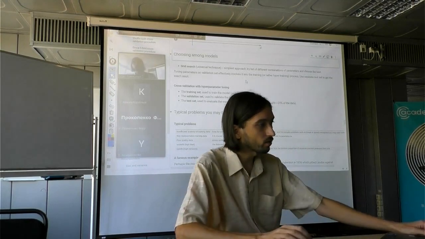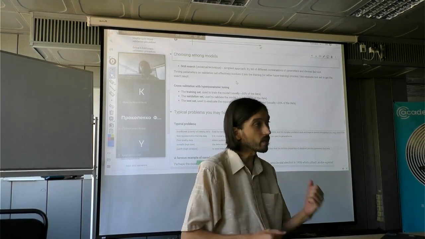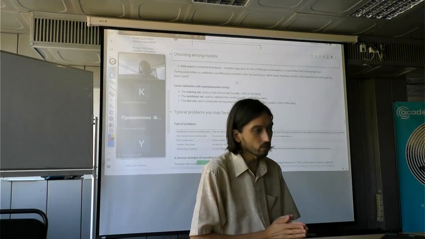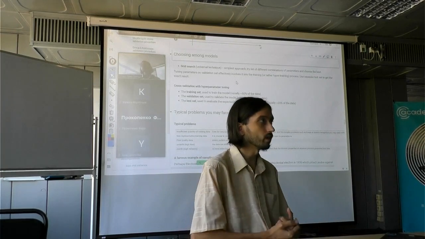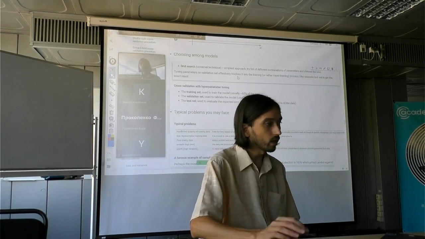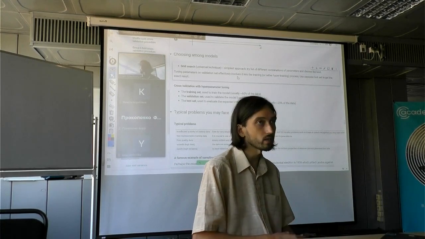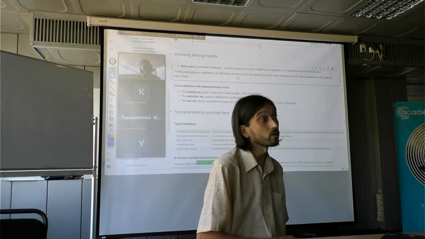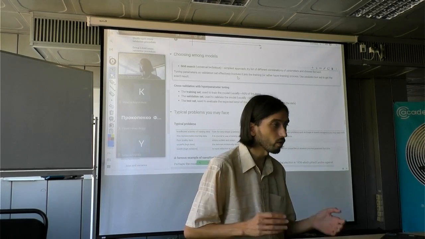Okay. So the next part is choosing among models. There may be a case when you are solving a problem, and you have different ideas. You can solve it with this model, with that model, or with some different model. Of course, you want to get the best one. Or you may even have one model, but you have some hyperparameters in that model. So you are setting, I don't know, some number of clusters in a clusterization problem, or some level of regularization if you are doing some regularized linear regression, and so on and so forth.